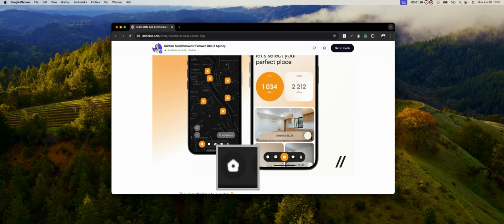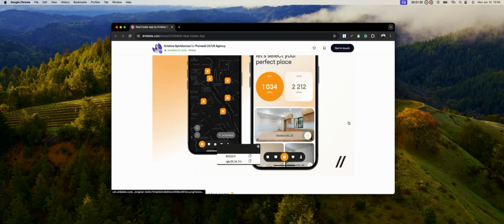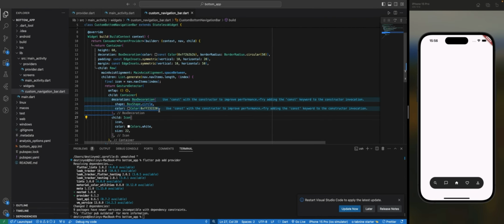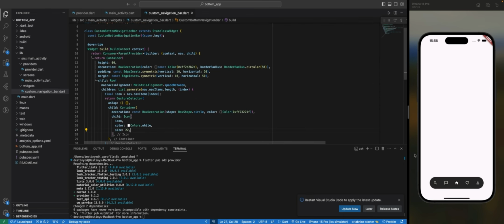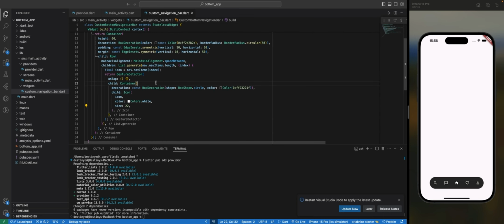It's going to, let's just click here, 23221F. So let's try that. We're going to use 23221F. Okay, and save it, right? Look closely, you will see that the icon is there, but this icon is bigger than it, so that's why it's not really showing very well.